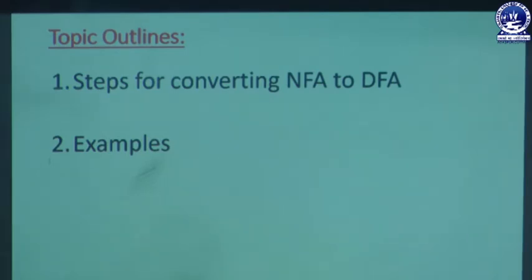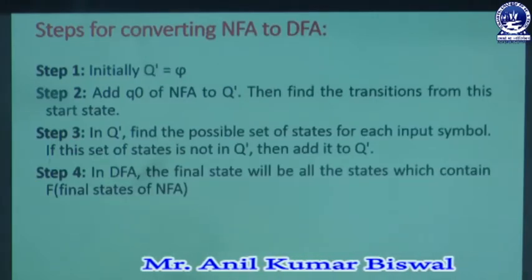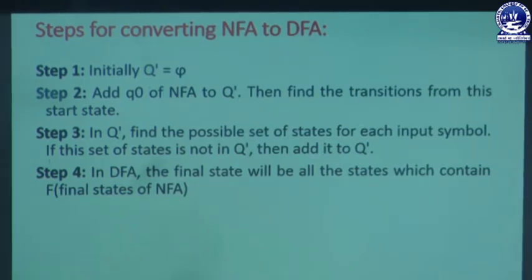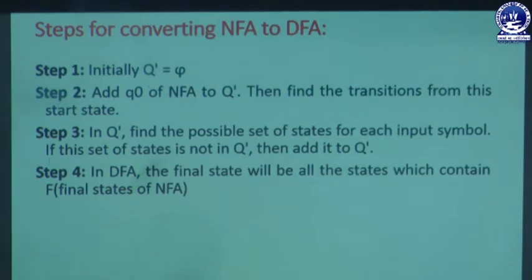First of all we can focus on the conversion steps. In the first step we are learning how to convert NFA to DFA, because you know that NFA stands for non-deterministic finite automata. A non-deterministic finite automaton can accept null strings as well as null elements, so we need to convert this to a normal DFA. DFA never accepts null strings, which we also call the empty string. So instead we need to design a DFA. That's why we need to follow some steps.